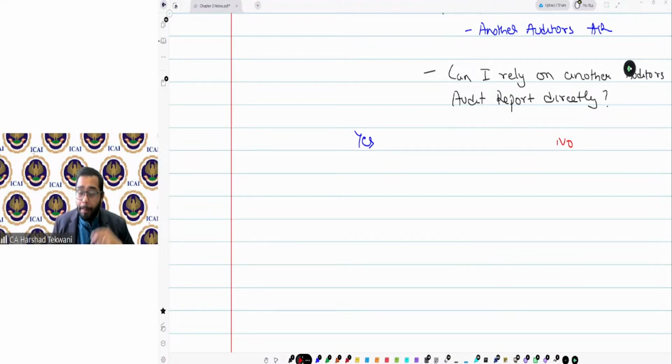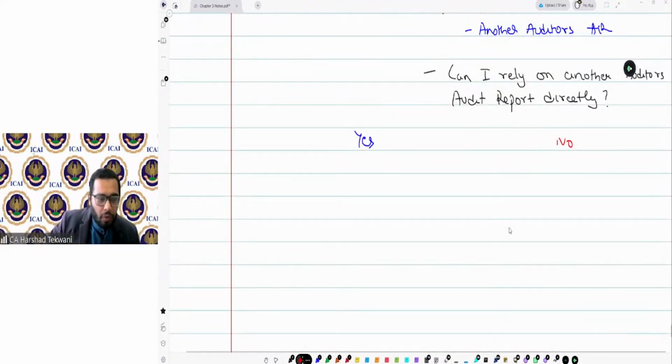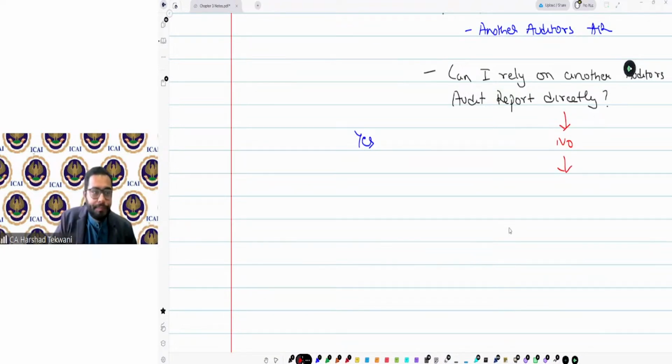Good, very good, Geeta. But before that, I may raise a question on the auditor itself. Let's say I also say no. And why no? Because I need to see the competency of that auditor, professional competency, if he is not a member of the Institute. So competency, independence, and ethical requirements.